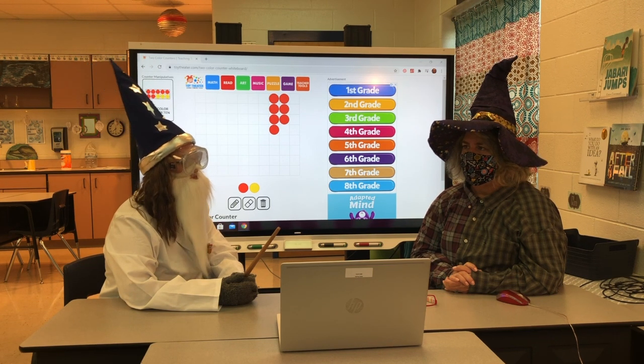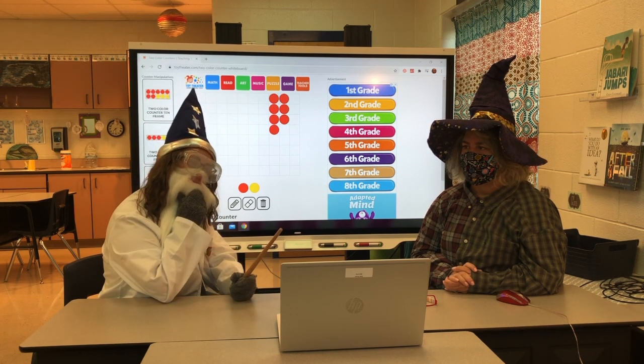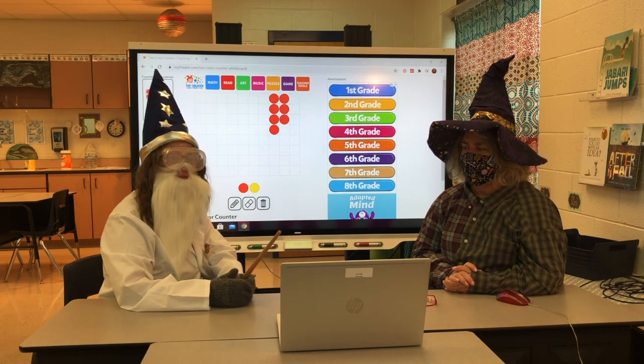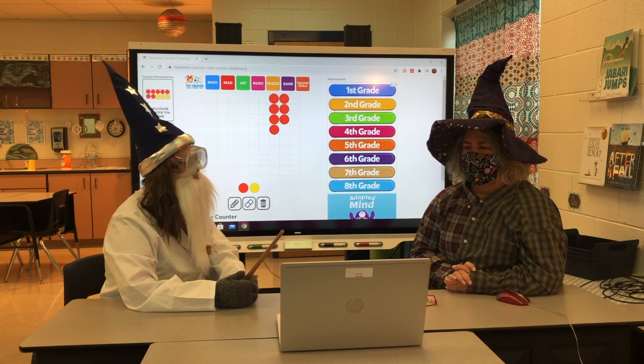Well, even numbers make perfect partners. That's why all even numbers are divisible by 2. Even number 0, think about it. Does 0 have any remainders or someone without a partner? Nope. We thought it was pretty interesting to find out why all even numbers can be divided by 2. They can be put in pairs.